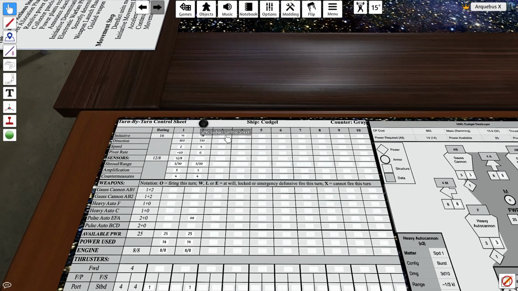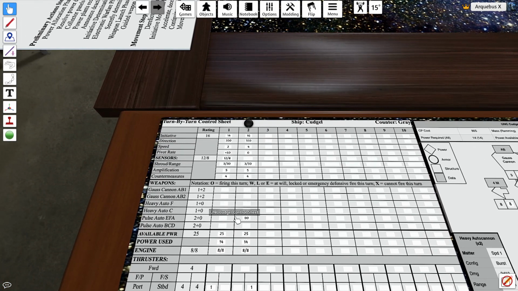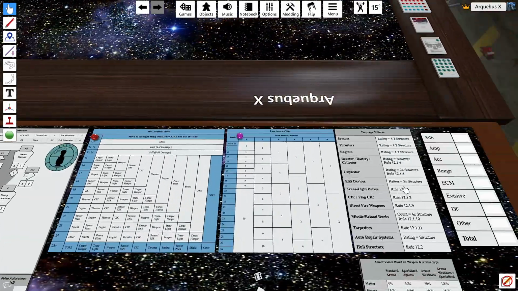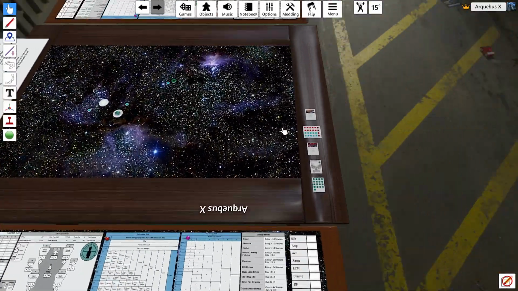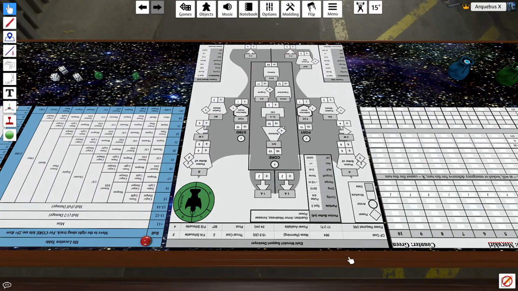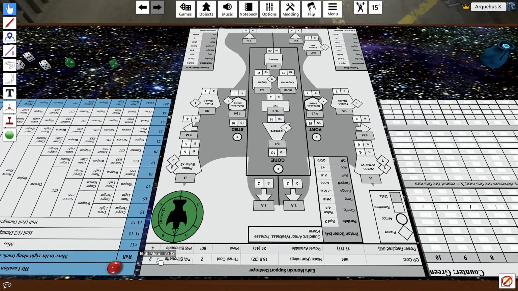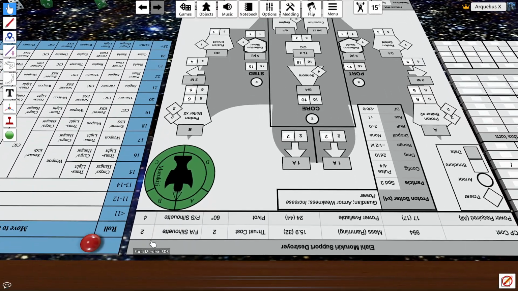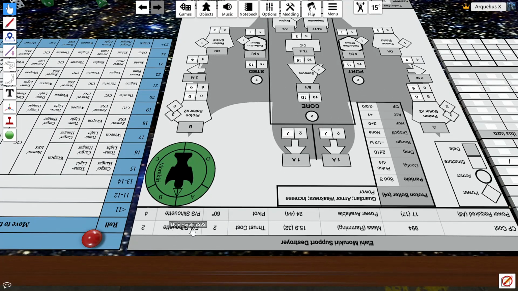All right, let's take a look. So we're firing the 2 pulse autos. For this one, we start with the silhouette. Silhouette on this guy, it's 2 and 4. Let's see. Oh no, he's not boxy. No, he's just shaped port to starboard. Oh yeah. Okay, so he's still this way. So forward aft is 2, port and starboard is 4.